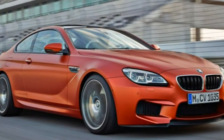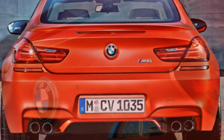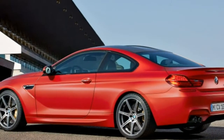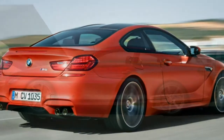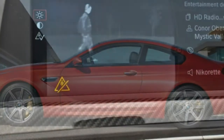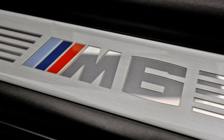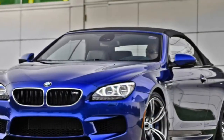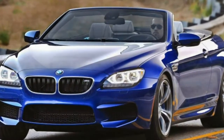Standard features include 19-inch alloy wheels, M-specific front fascia and other sporty styling elements, adaptive suspension dampers, an active limited-slip differential, automatic adaptive LED headlights, LED fog lights and taillights, heated power folding auto-dimming mirrors, automatic wipers, front and rear parking sensors, automatic soft-close doors, keyless entry and ignition, ambient lighting, dual-zone automatic climate control, leather upholstery with sun-reflective surfaces for the convertible, 16-way power-heated front seats with 4-way lumbar support, adjustable bolsters and memory functions, a power-adjustable steering wheel, a synthetic suede headliner, and, coupe-only, extended leather trim and carbon fiber accents.